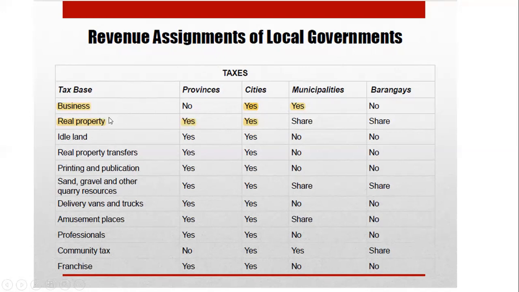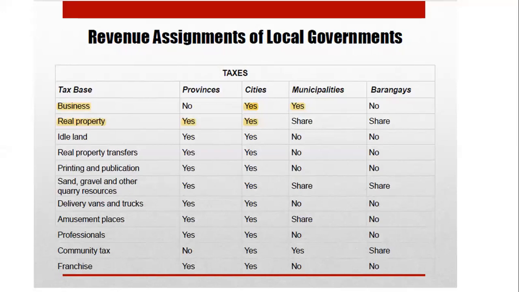So I've mentioned that before you start your business, you should register with the BIR. Also, you should register with the local government and secure a business clearance or business permit. That would allow you to do your business activities within the jurisdiction. Okay? Because tax registration means that you are paying your taxes to the national government. On the other hand, you need to secure a clearance so that the city would make sure that what you are doing is lawful and you have accountability.